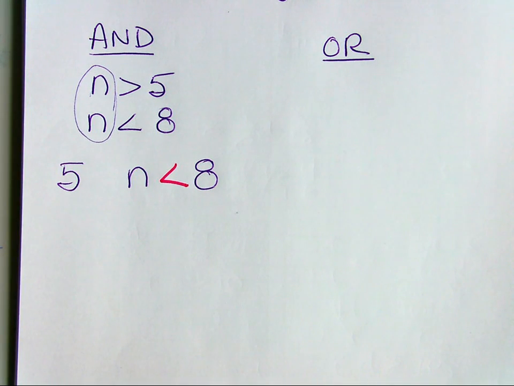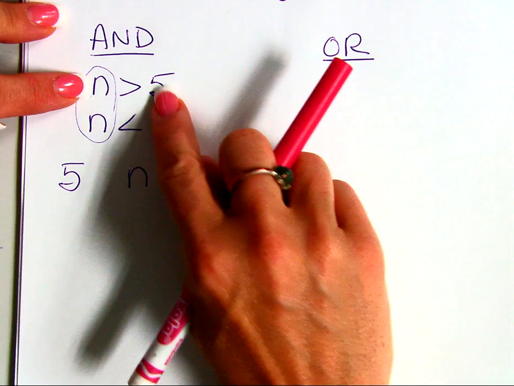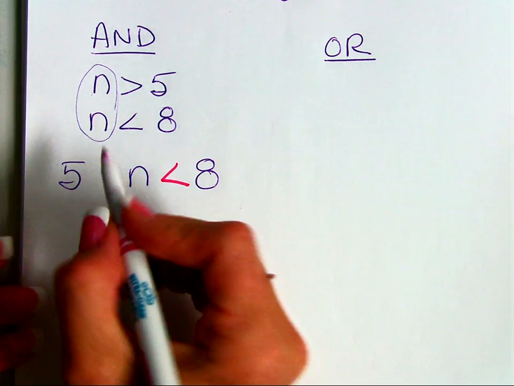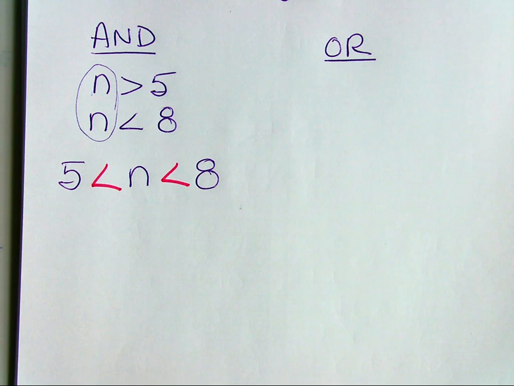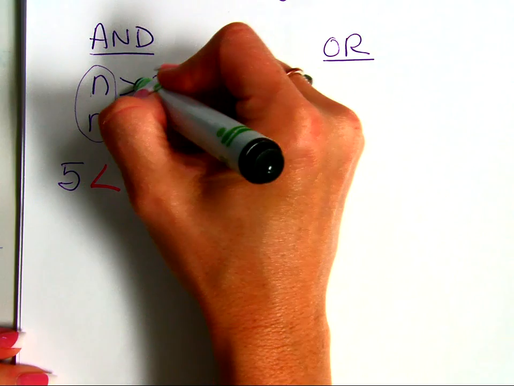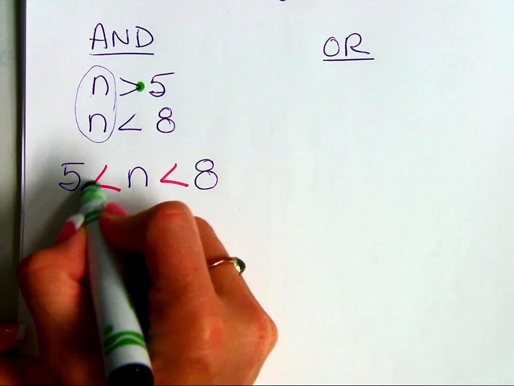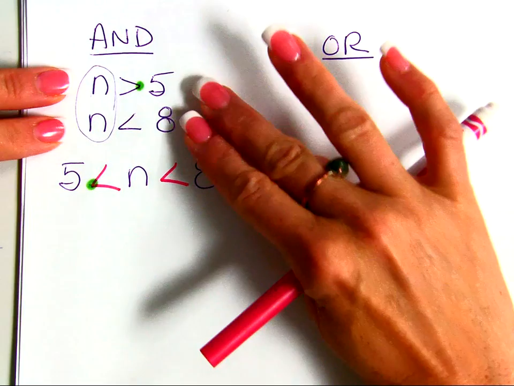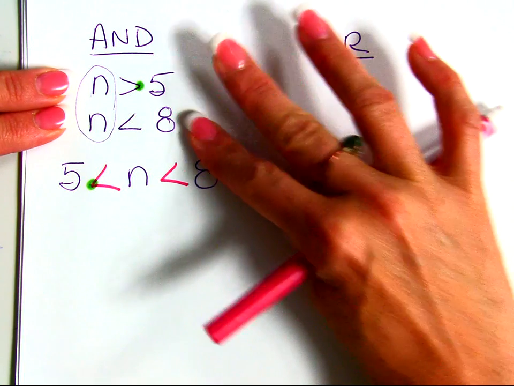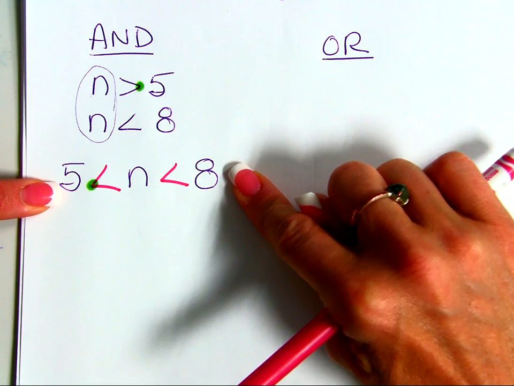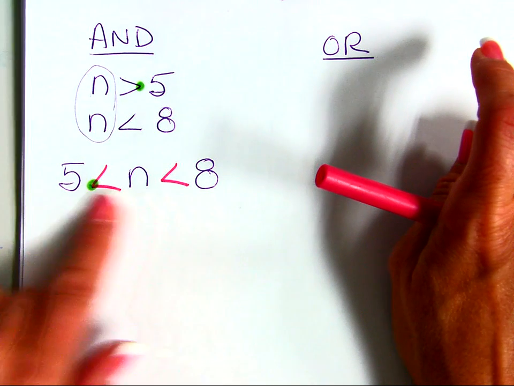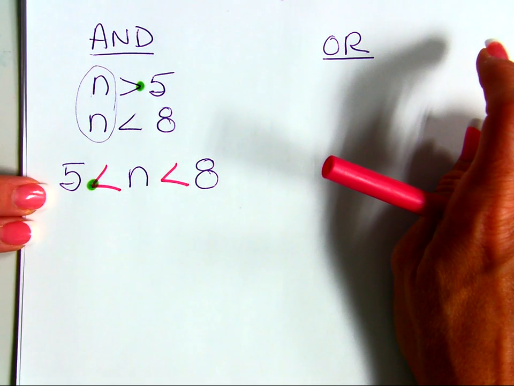But the only thing that's going to be a little different and new is that N is greater than 5, which means 5 is less than N. Okay? And I want you to remember it by this. Where was the little nose pointing? To the 5. It needs to stay to the 5. Okay? So what we just did is we turned 2 separate inequalities into a compound inequality. And I need you to understand how to read that. And in order for you to understand how to read it, I needed you to create it with me.